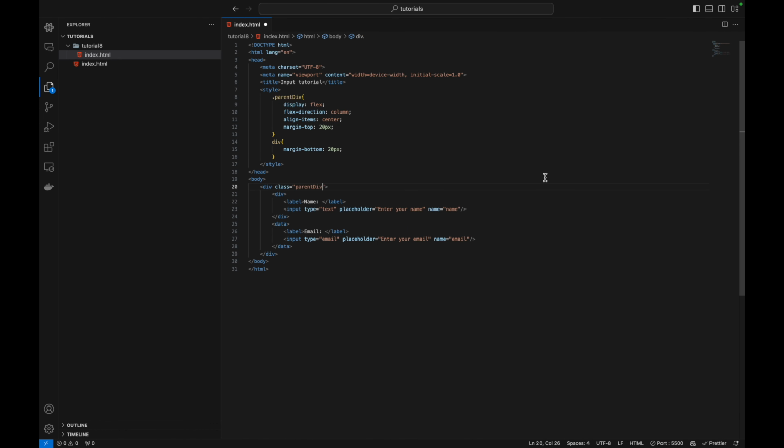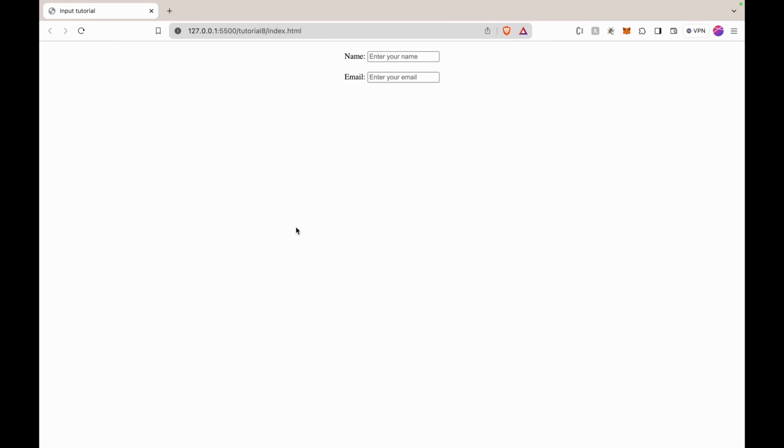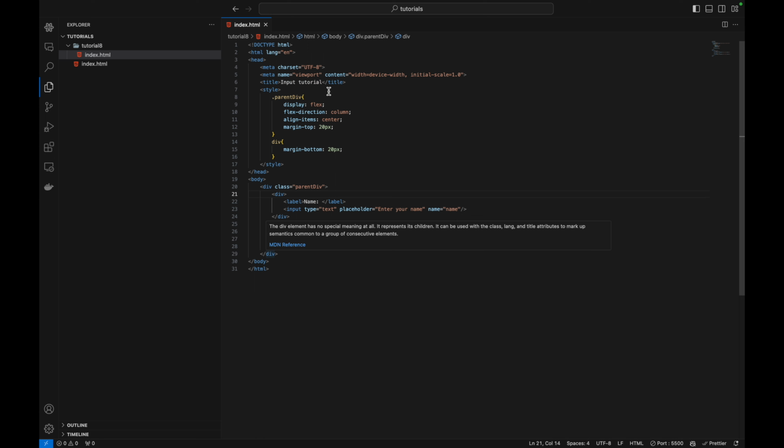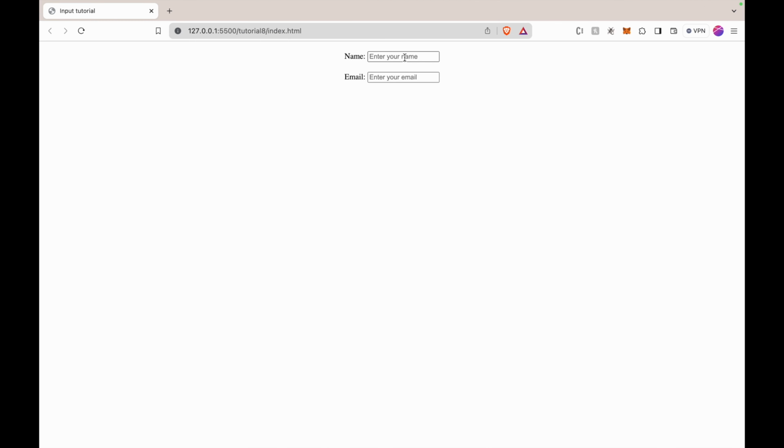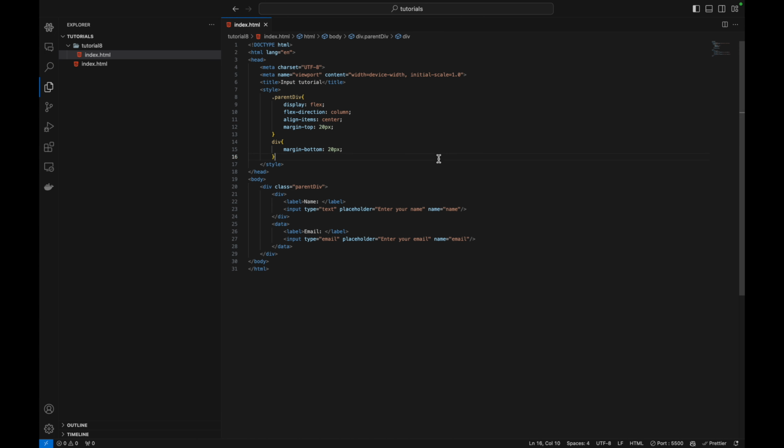We will go deeper into CSS once we start with the CSS tutorials. And this div, since I haven't written a dot or hashtag, represents the element itself, so it will apply to all the divs. Let's see in the browser. As you can see, writing these styles has made the fields look better.